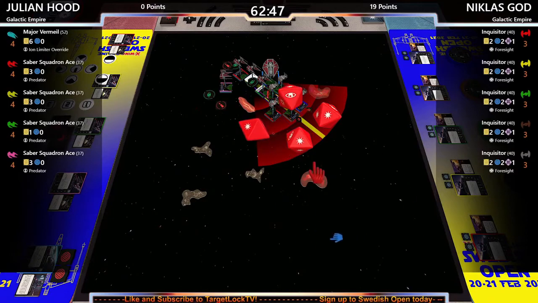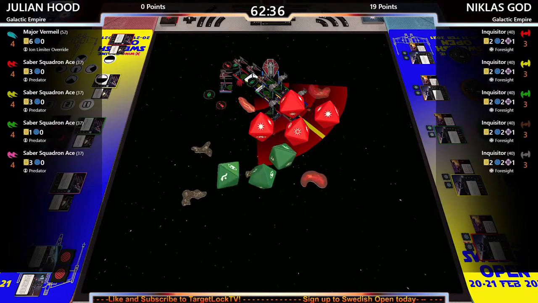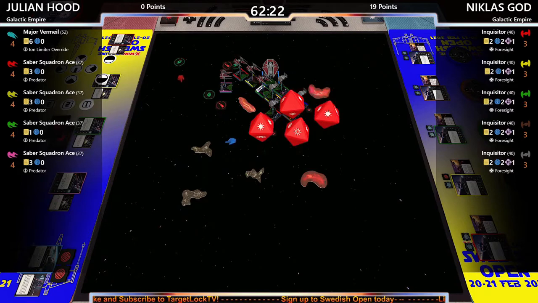Yeah, trying to focus down that yellow. Predator. It's three, two hits, one crit. Two unconverted penetrating shots, but still a strong shot. Oh, and one shield. One shield, yeah. What he really wants to do is force that token spend now. Two more shots, is it, with the Vermeil and pink on yellow.